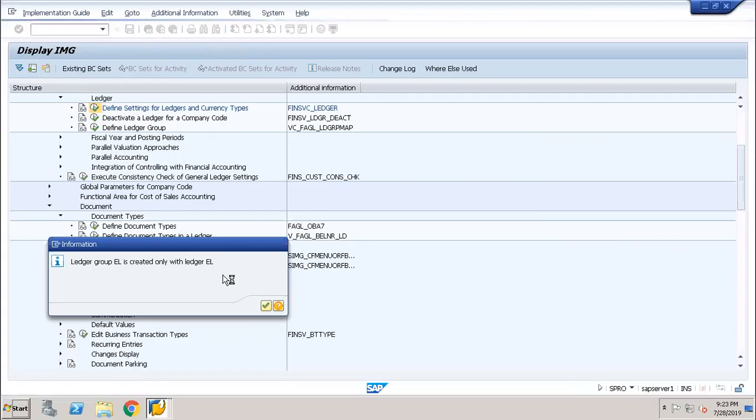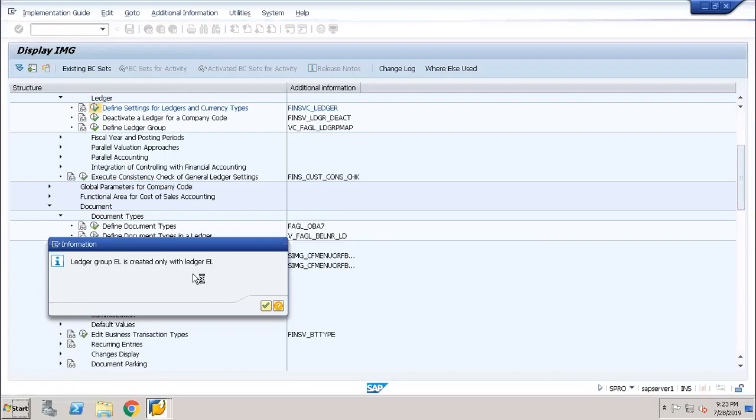If you see in the define ledgers setting, you have some hundreds of ledgers, but when I'm posting a transaction, it is not updating in all ledgers. Only those ledgers which are activated to our company code are getting impacted.